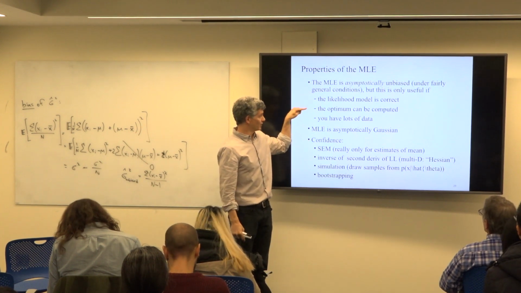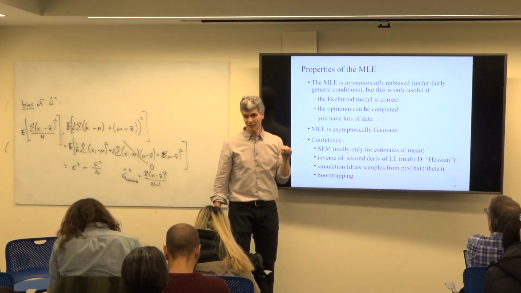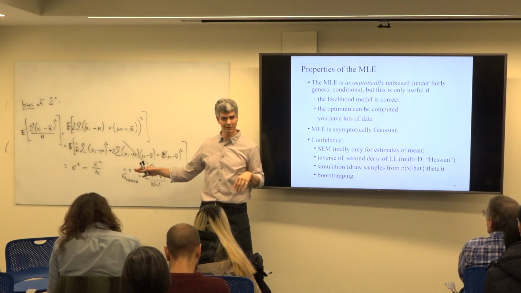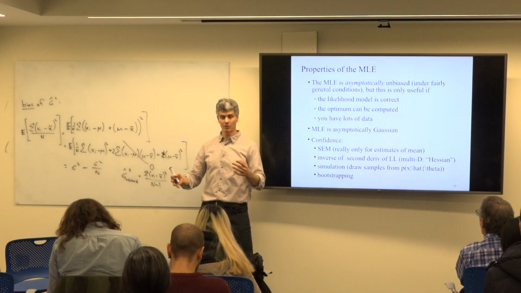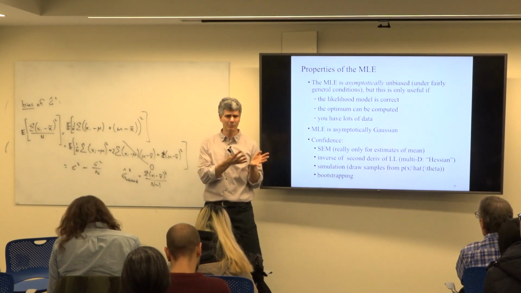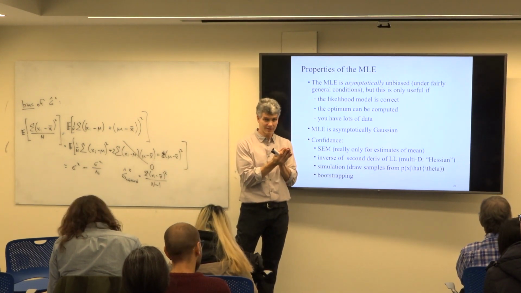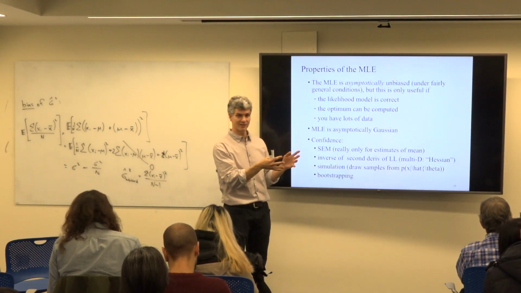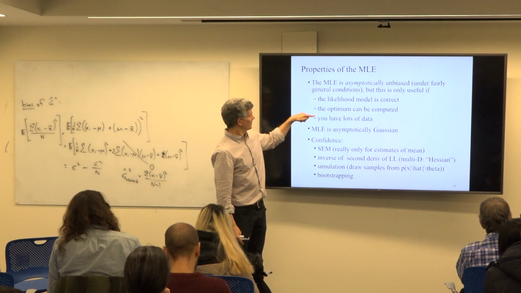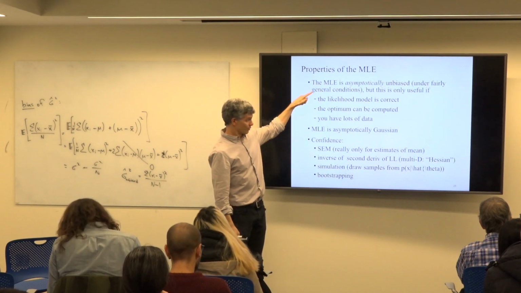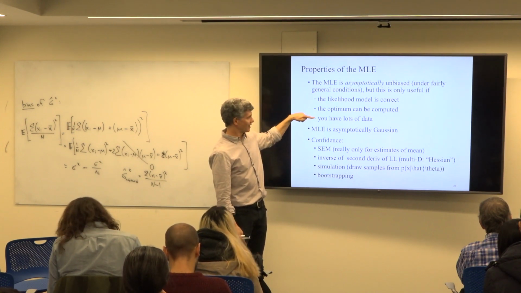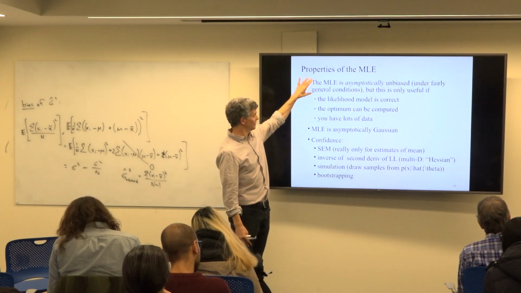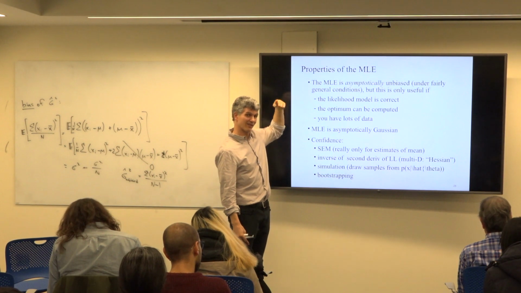It's only true if you can actually compute the optimum. So we talked about the fact that here we're writing these things down in closed form when we write down these maximum likelihood estimates. But in real problems, often they're very complicated, and you actually can't compute the maximum likelihood estimate. And you have to approximate it. You have to use numerical procedures to try to find it, etc. And it'll only be useful or correct if you have lots and lots of data, i.e. in the limit.